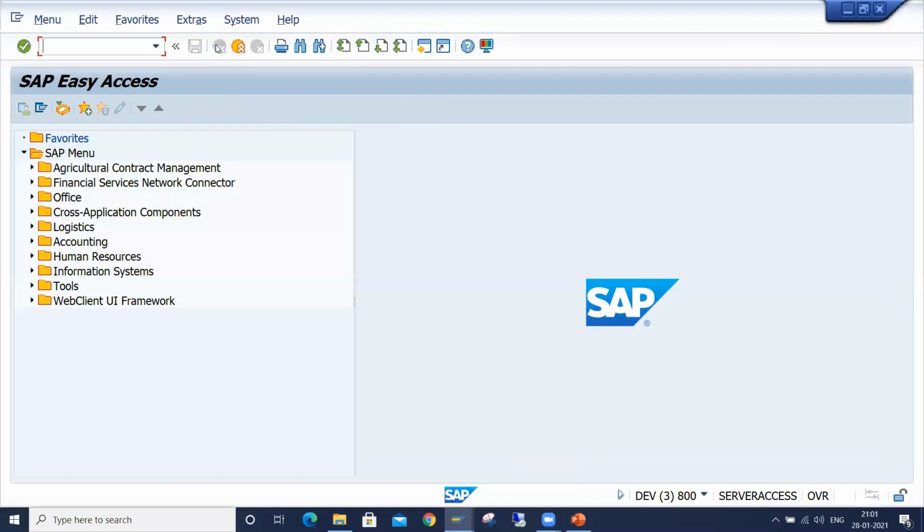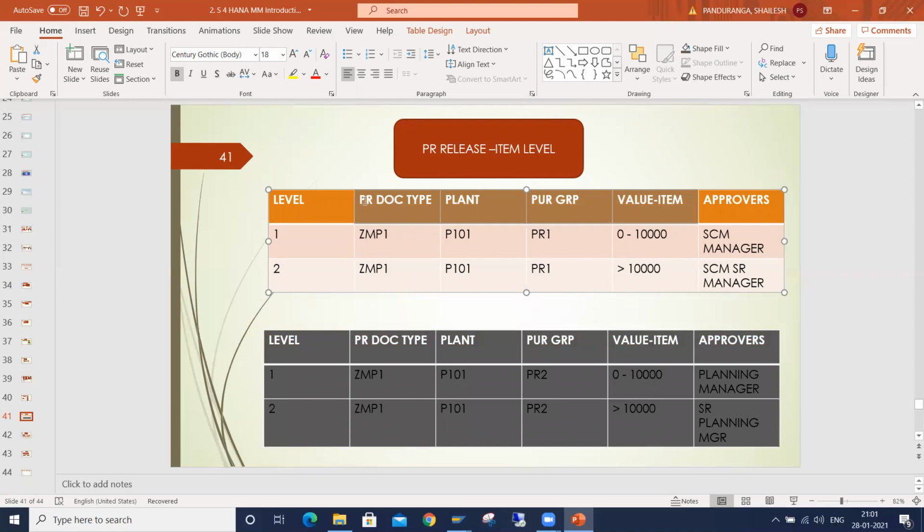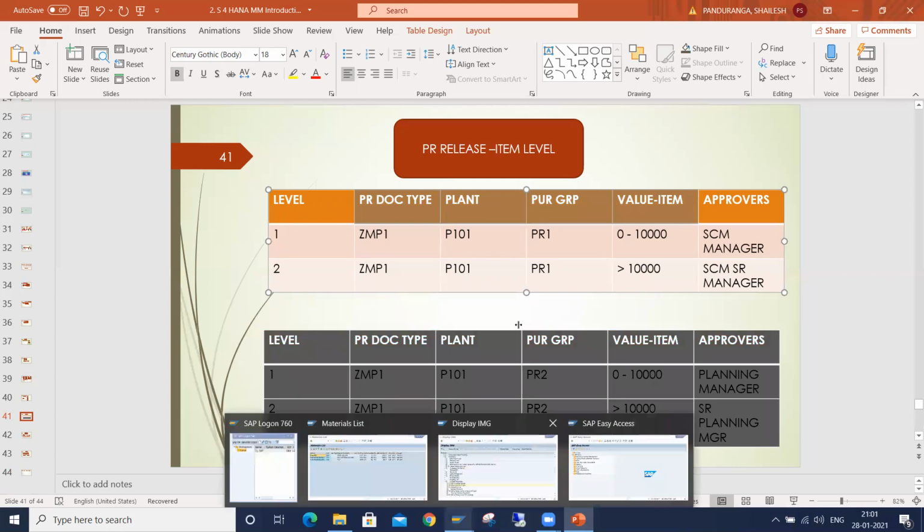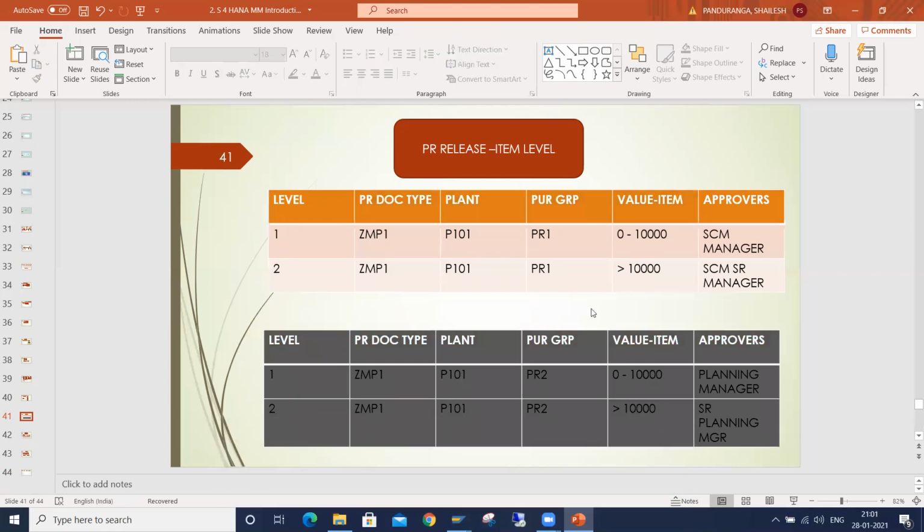What is the first step? This is the criteria. Here document type, plant, purchase group, value item by item. So your matrix is ready, logic is ready, everything is ready. Now you have to start with your configuration.